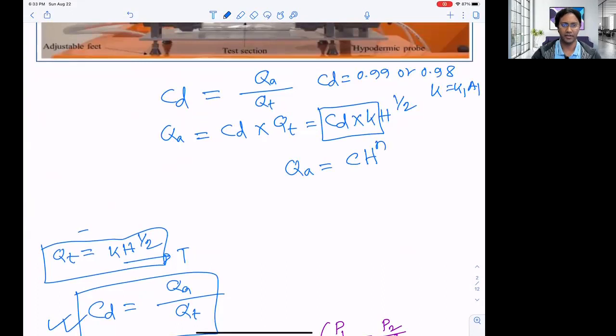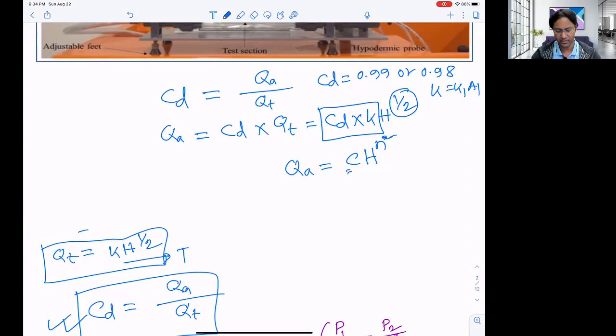This should be an unknown value because the equation looks like this expression, right? QA on the left side is equal to some constant value and then h to the power of a constant. But in reality, theoretically this value is half, but in reality this may not be half. This may be different. So that's why, while calibrating this model, we have to find out these values of n and these values of c.